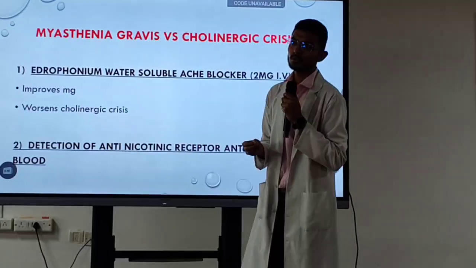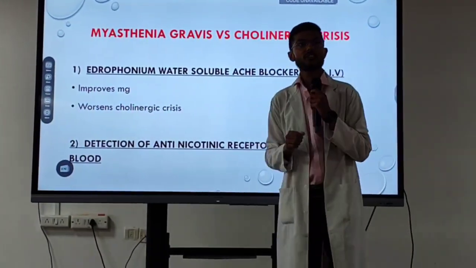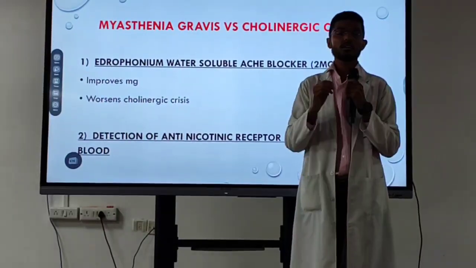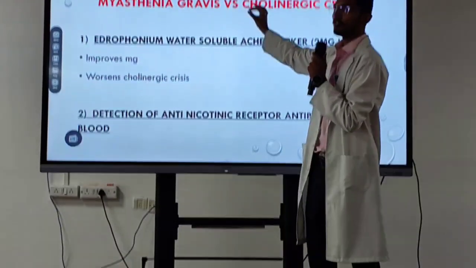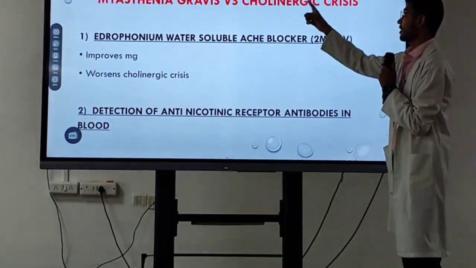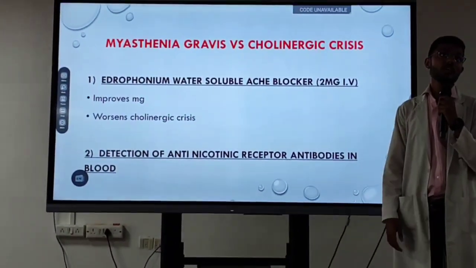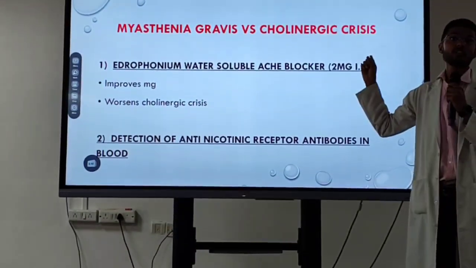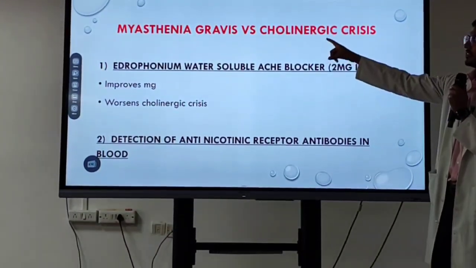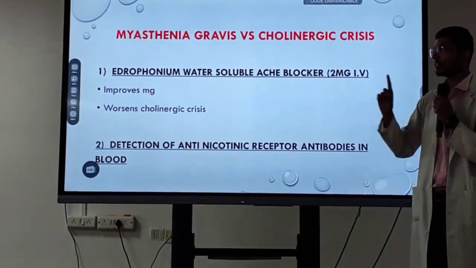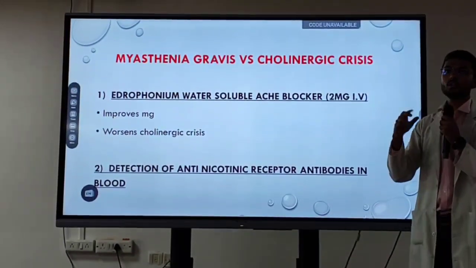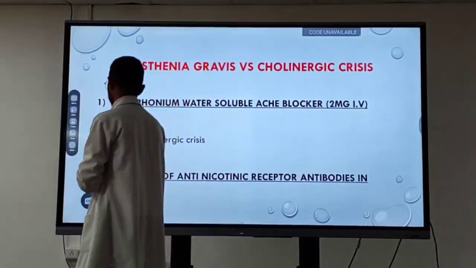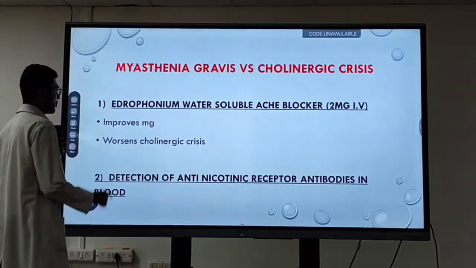So a person comes to you, you see ptosis, facial muscle weakness, and he is sharing the symptoms of muscle weakness. So you will think first of all of myasthenia gravis, but cholinergic crisis also possesses the same symptoms. And both of them have entirely opposite lines of treatment. You can't confuse between these two. So myasthenia gravis is due to understimulation of NM receptors, and cholinergic crisis is due to overactivity of the cholinergic system, overstimulation of NM receptors. To differentiate between these two, we have two tests.